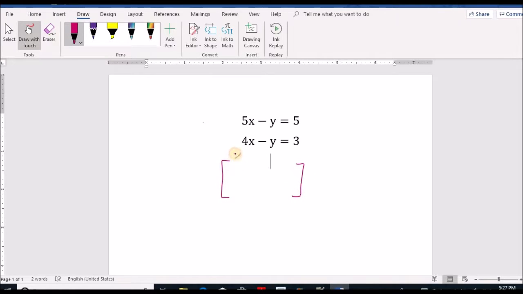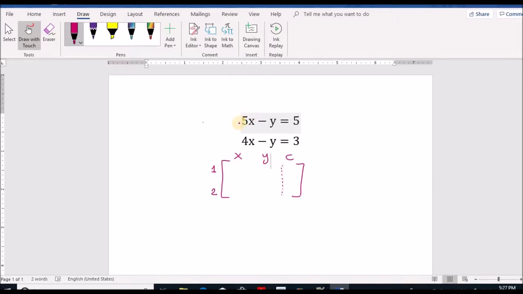This matrix is going to contain the x coefficients, the y coefficients, and the constant. I'm going to separate it with an imaginary line. Of course, I'm not going to enter that into the calculator. Now, I'm going to start with the first equation and then the second equation. I will put the first equation in the first line and the second equation in the second line.